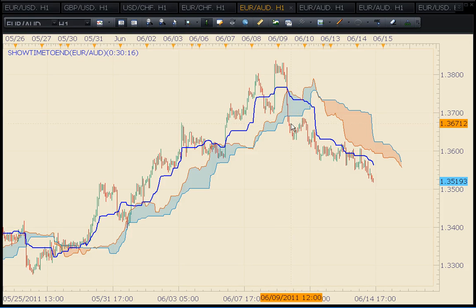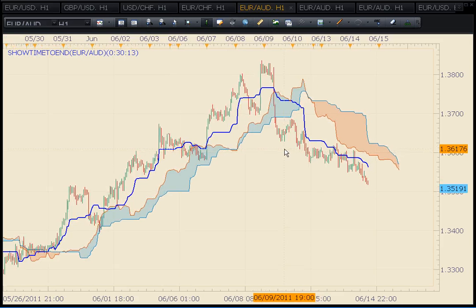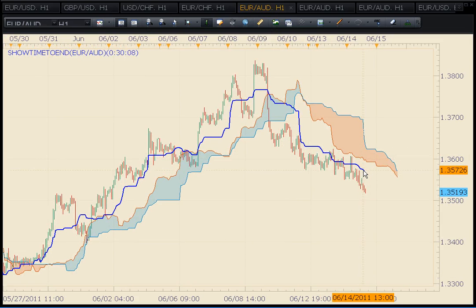We're going to do that every single time. We're never going to take a long trade here. If we want to get into a long trade, we have to wait for price to cross the Kijun. Okay, price crosses the Kijun, so you're on your marks. It's in the cloud now, so you're get set, and then you pass the cloud, that's go. That's the only time you're gonna go. And then the same thing coming down. On your marks, get set, go.